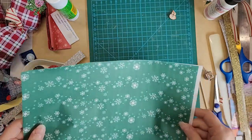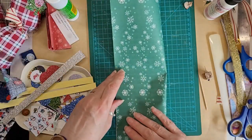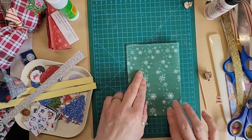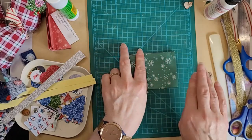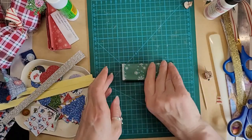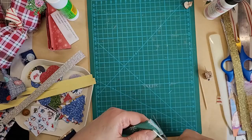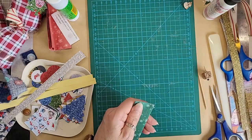Right, first thing I want to do is just trim this off, so fold it in half long ways. Right, then fold it in half. Then fold it in half. Then fold it in half. Then you've got your open end and you've got your closed end. And I didn't fold that in half, so that was really bad folding. So I'm just going to cut that along there so that when I make the hat, it's the same height the whole way round.